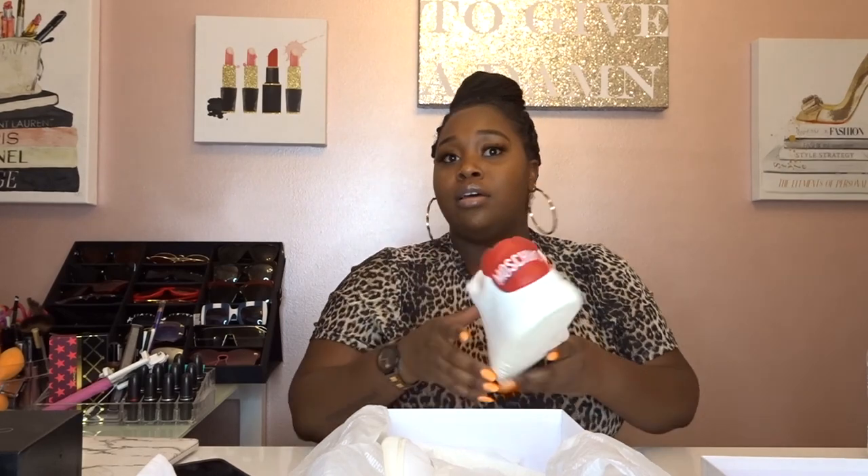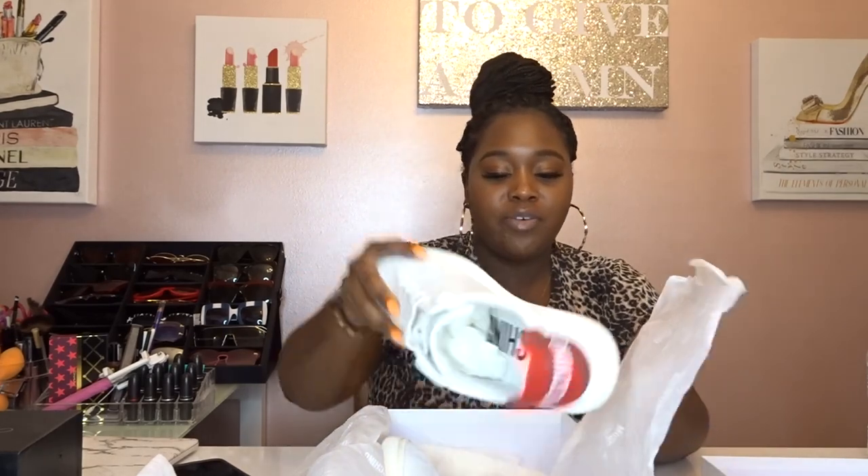Italus.com's package came so fast. The night he ordered it, the next day it was shipped and I had a tracking number. Then maybe three days after that the package was at our door — the shipping was really good. My boyfriend ordered it and there was something wrong with the zip code on the label, so UPS actually called us to confirm the zip code. That was really good communication on their part.